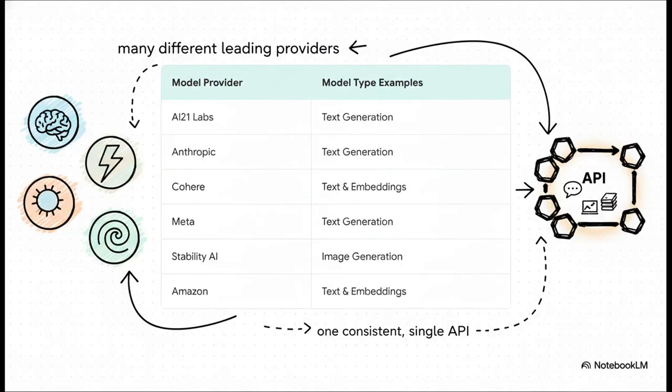Now, what I think is so cool here is the sheer variety. Look at this. Bedrock isn't just one model. It gives you access to all these state-of-the-art models from a bunch of different leading companies. And here's the best part. It's all through one single, consistent API. What does that mean for you? It means you can play around, experiment, even swap models in and out without having to completely rewrite your app every single time. That is a game changer.